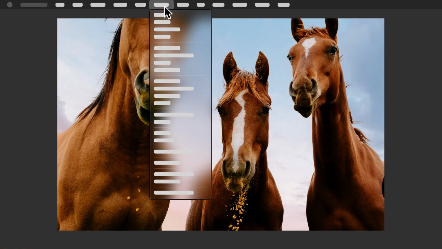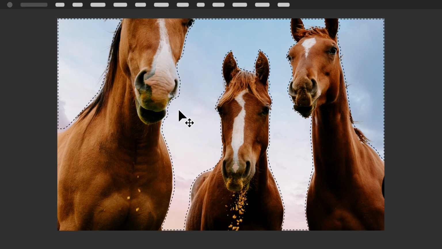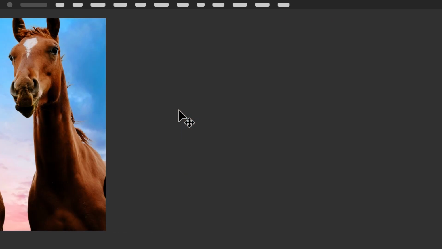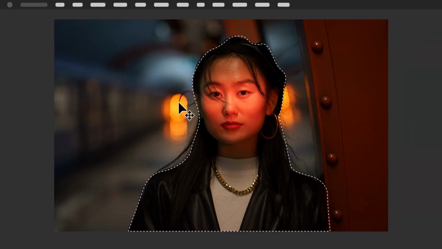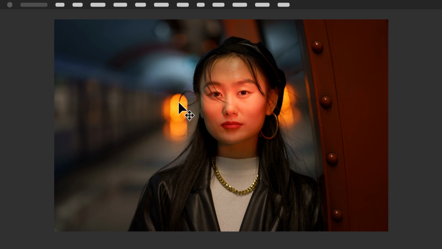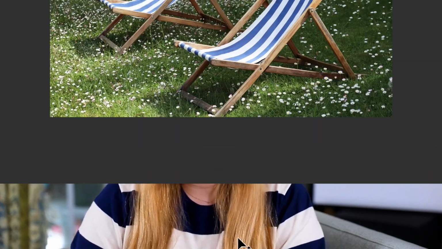The good news is that for some of these, Photoshop gives you a way to make selections automatically. Let's watch selections in action to understand how they work. For example, you can automatically select the sky with the Select Sky command and then edit its color. And you can automatically select the main subject in a photo with Select Subject and then brighten your subject, for example.